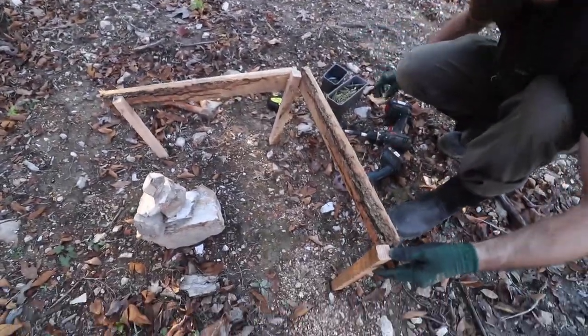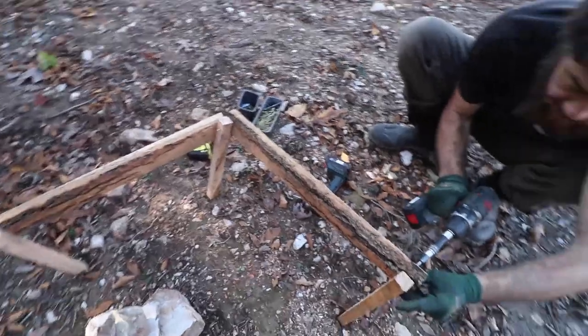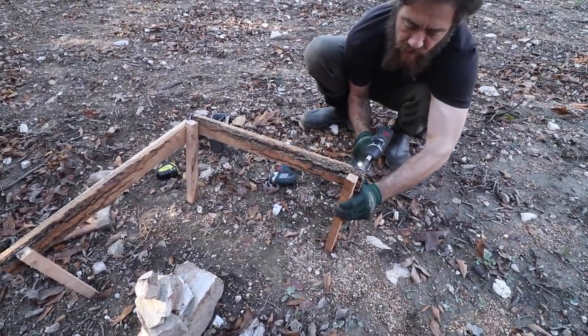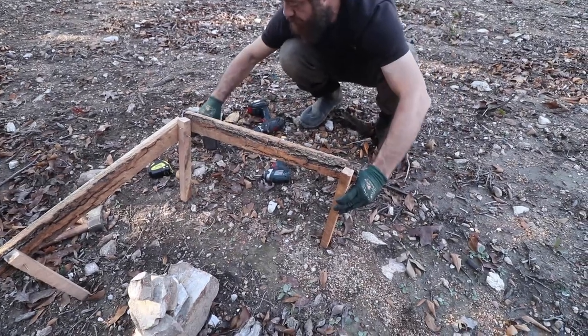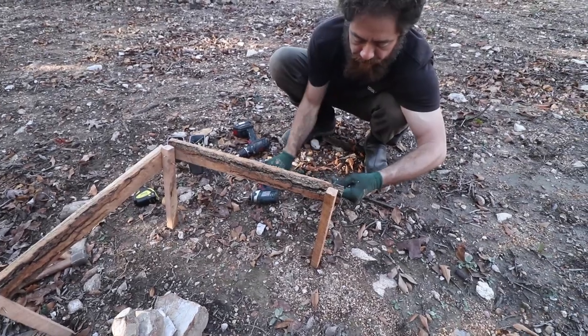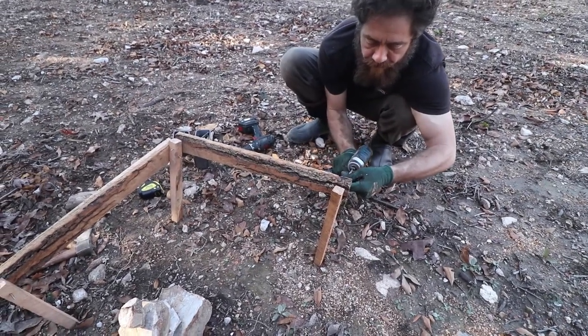These screws are going to be able to be reused. And these boards we can reuse as batter boards for another project, like the greenhouse. We'll just leave them intact.